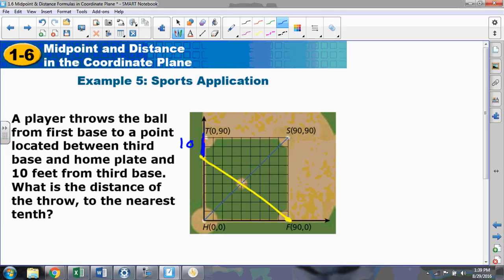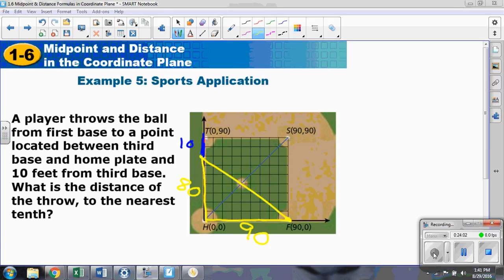Of course, the main thing we have to observe then is that we can create a right triangle. The blue one was there to help us find the correct spot down the third base line. When we actually go to create our right triangle, we can see that it's here, giving us a length of 90 and a length of 80. The blue was just there to help us figure out how far the 80 actually is. So since we have this right triangle, we can now use the Pythagorean theorem. Leg squared plus leg squared equals hypotenuse squared.